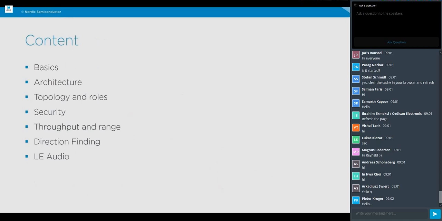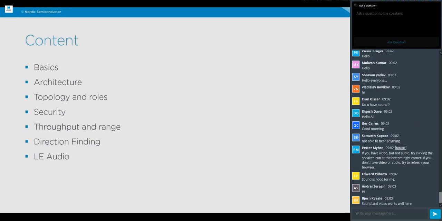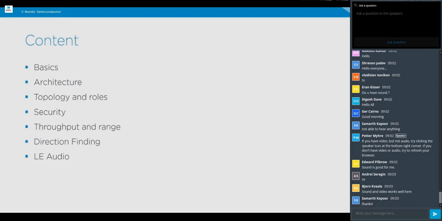So this is the content for today. I will cover the basics. We'll talk a bit about why this technology is so great and how it is managed. I'll talk about the architecture, going through the different layers in the Bluetooth Low Energy stack and the specification. I'll talk about the different topologies that are possible and the different roles that we have to build topologies.